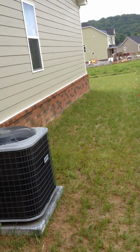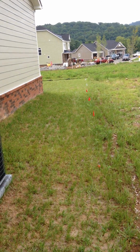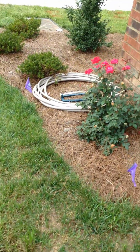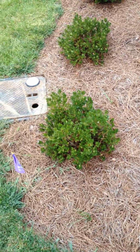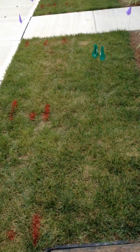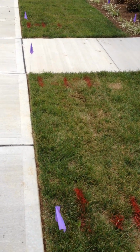So once again, we're on the other side of the house here, where we're going to do the backflow, the electrical panel, the zones. All this will be trenched, and then at the end of this installation, we'll run a quick video to walk you through how it all comes together, including the zone that is going to be run to help water his beds, which purple flags are marked for. And the purple flags will also water the front turf and on either side of the walkway.